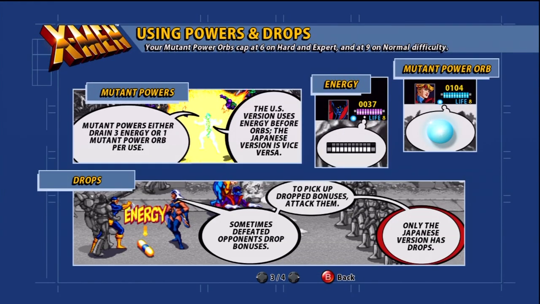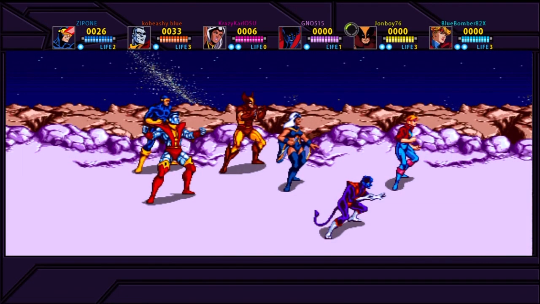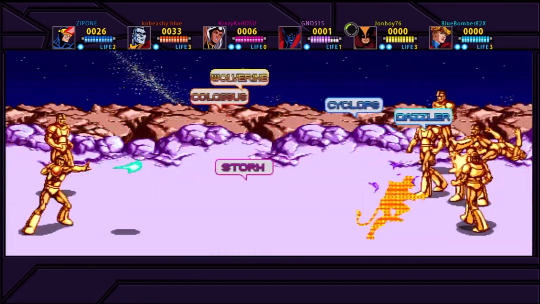The home version of X-Men the arcade game comes with US and Japanese versions. Some of the differences include power-ups, which are only present in the Japanese version, and the way your energy depletes when using your mutant power.